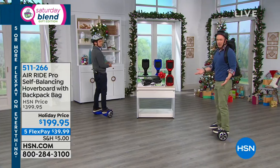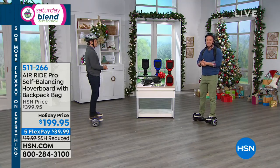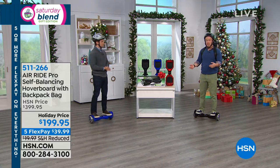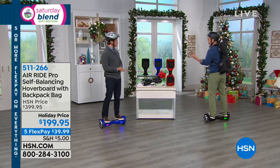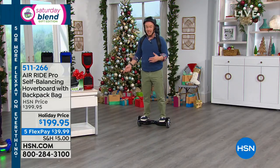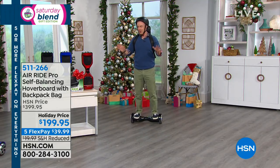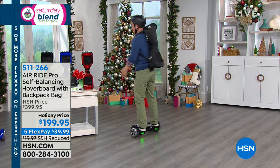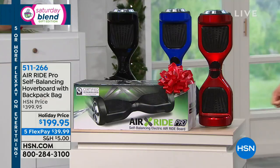Remember all the fun we had on our skateboards and bikes? This is that of today — the easiest way to get around. Ours has been tested, and you get more than you would with any other hoverboard. Some parents aren't comfortable with stuff like this, but when it's this value, just get it home, get a red one or a blue one, let the kids try it — they're going to see how intuitive and comfortable this is. Because we're all going to be floating around town, hoverboarding around.